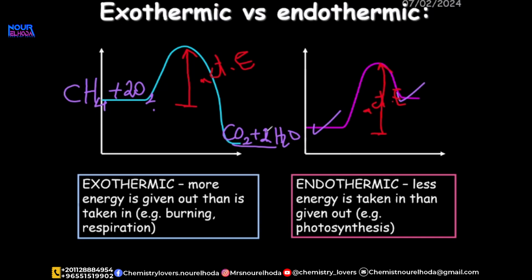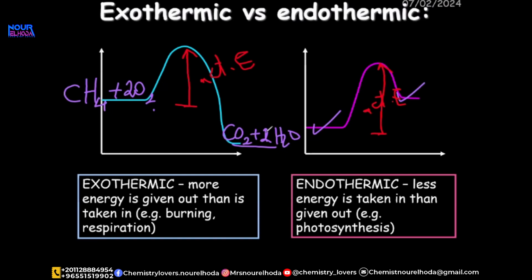Again, I'm saying the activation energy is going to be from the reactants till the top. From the beginning, I'm going to put the reactants down, I'm going to put the products. The line from the reactants till the top is called activation energy. What do I mean by activation energy? It means the energy that the reactants need to form products. So that's why I'm going to start from the reactants till the top. This is called activation energy.